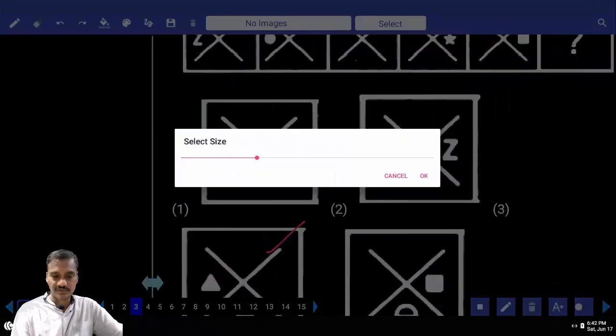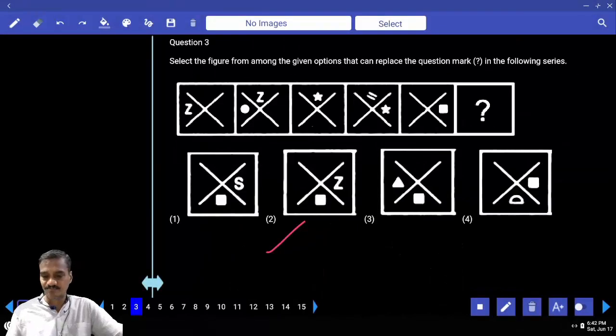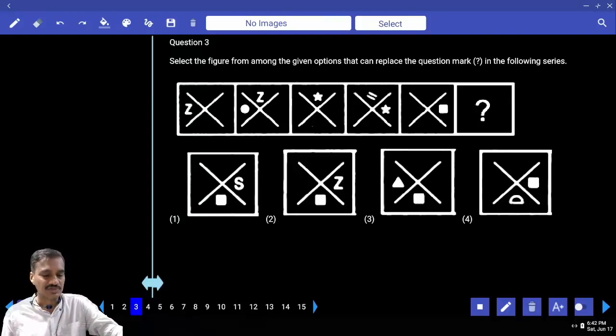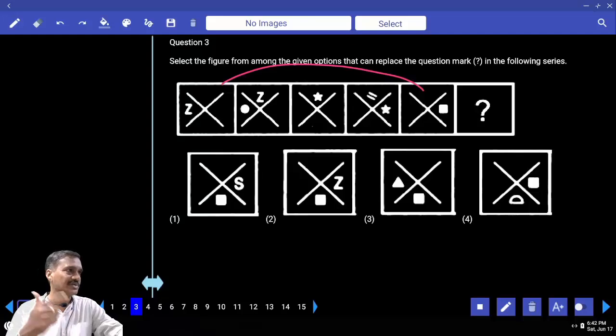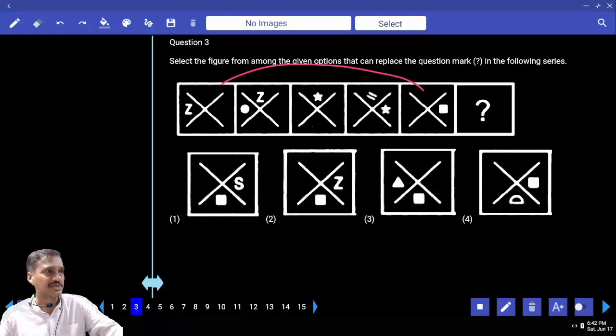Now in the third one, we need to find out these numbers. It is a non-verbal series. Starting with the first one, Z shifted to the next place, and Z shifted to the next place again. Compare these two. Whenever they are shifted by one side, the first and the fifth figure will always be the same. In four figures, 90, 90, 90, 90, that will be 360. And the next figure will be of the same pattern as the first one.